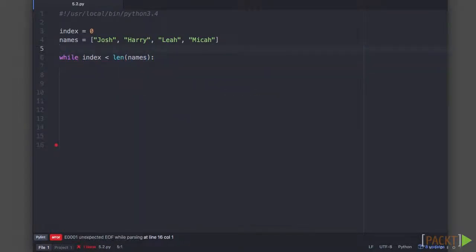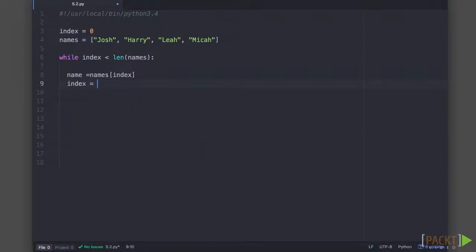This means that the index will be able to access each element individually, but once it's beyond the length of the list, we no longer care about it, and so we want to stop the loop.